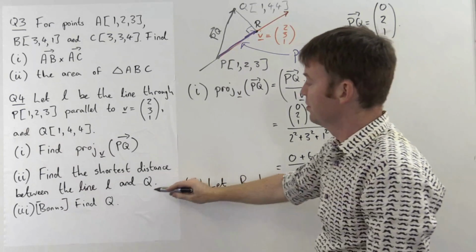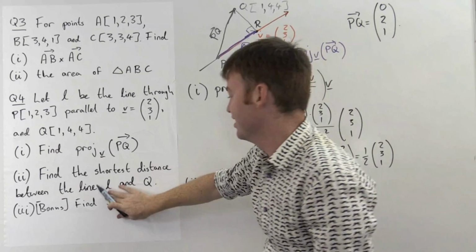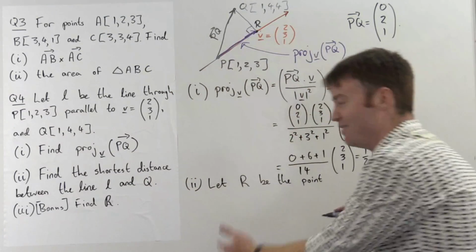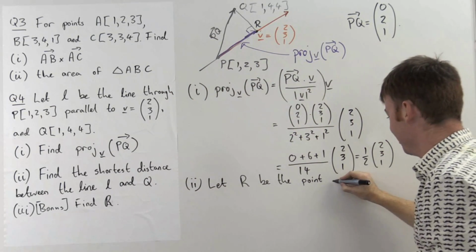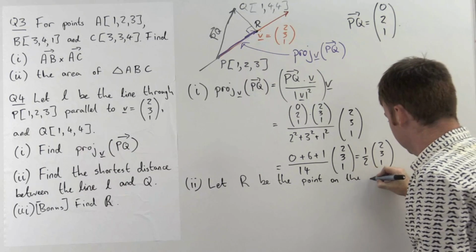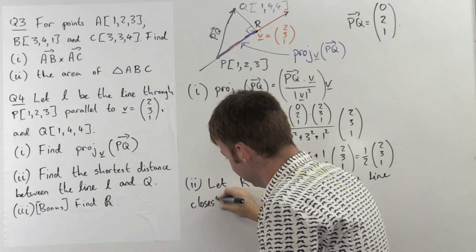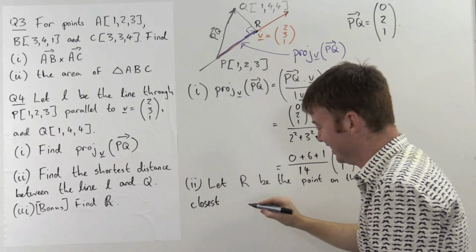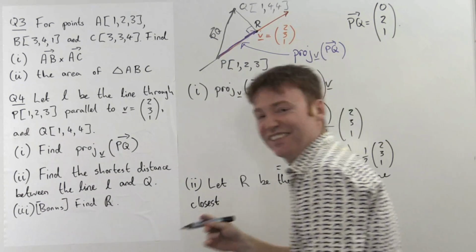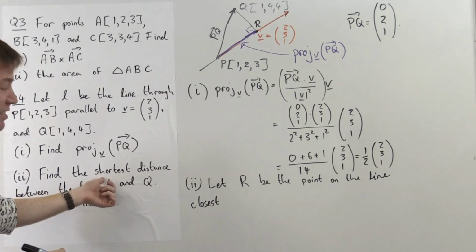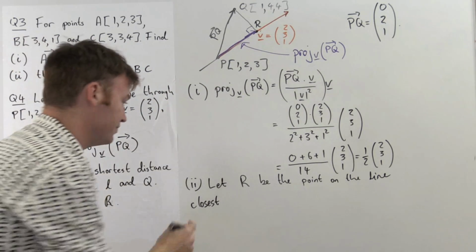Didn't we hang on Q? Find is the point. No, I've written the question down wrong. We need to find R. Find R. But I haven't even introduced R. Let R be the point. The bonus question also tells you which is the best way to do question 2, actually, part 2. You think so? Yeah, I think so. I actually agree, but I see it done sometimes this way as well.